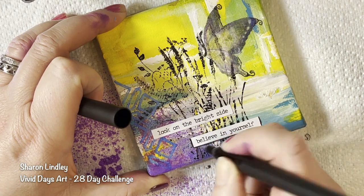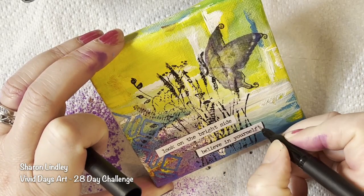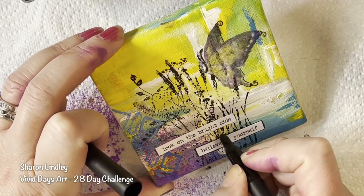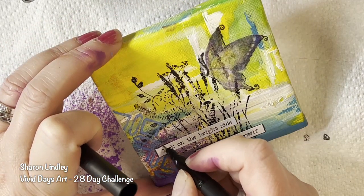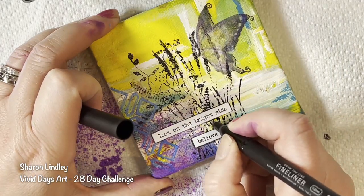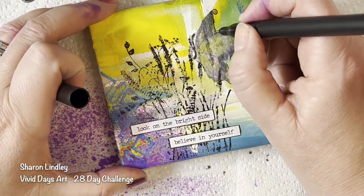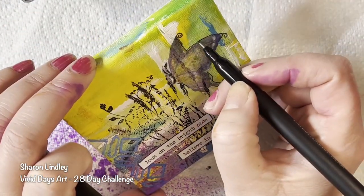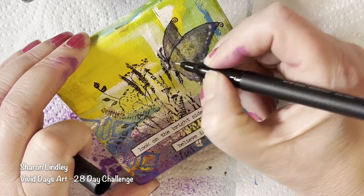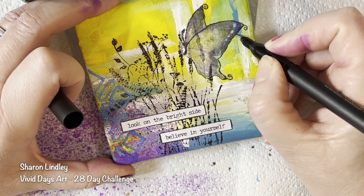I really enjoyed this and it's not a snippet of what's to come, but I am going to be dabbling more in some art journaling because this kind of thing will inspire future projects. I want to work with this colour scheme again next in one of my resin projects that will be coming your way shortly.